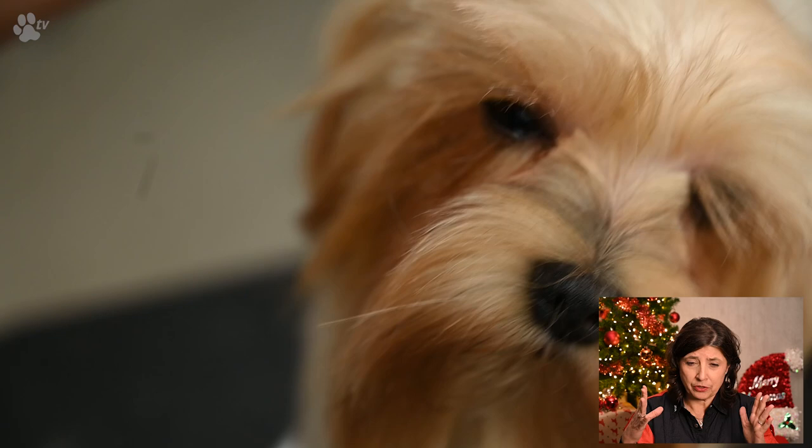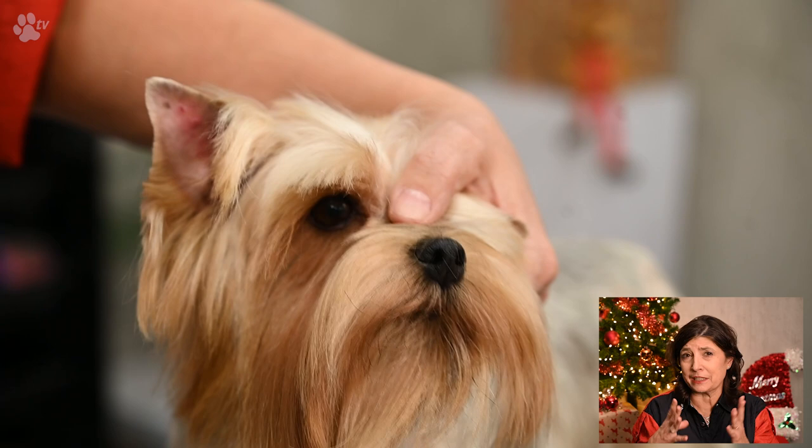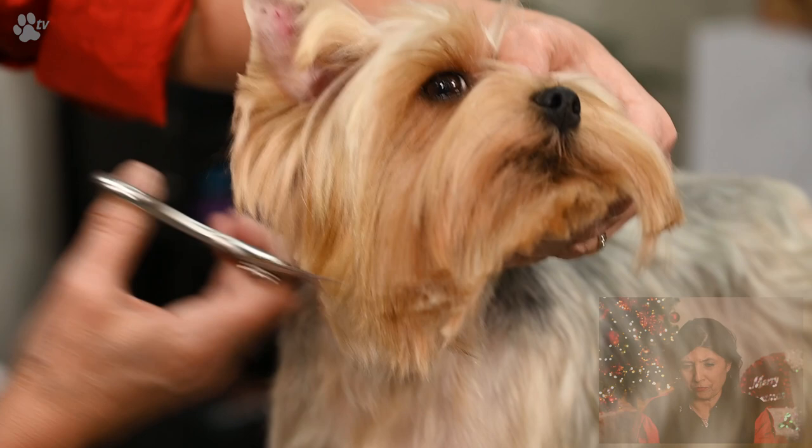Here you see me combing the hair in the direction of the eyes. I'm pretending that it's very windy and the wind is coming from everywhere. I'm pulling it from the left to the right and also all the hairs in the direction of the eye, and everything which is in the way I am scissoring off.